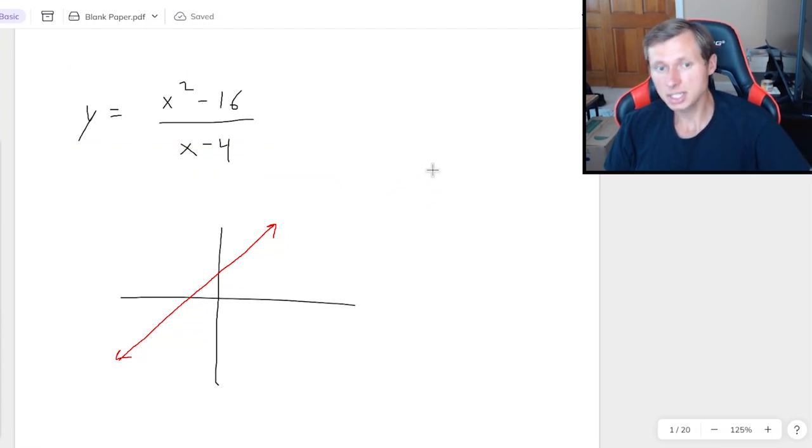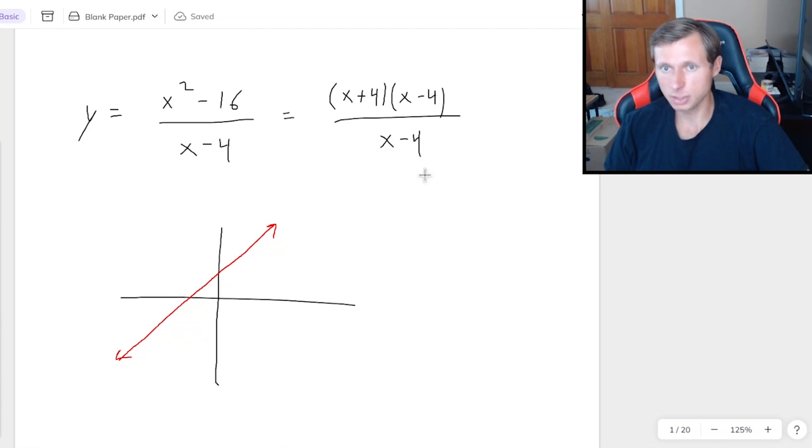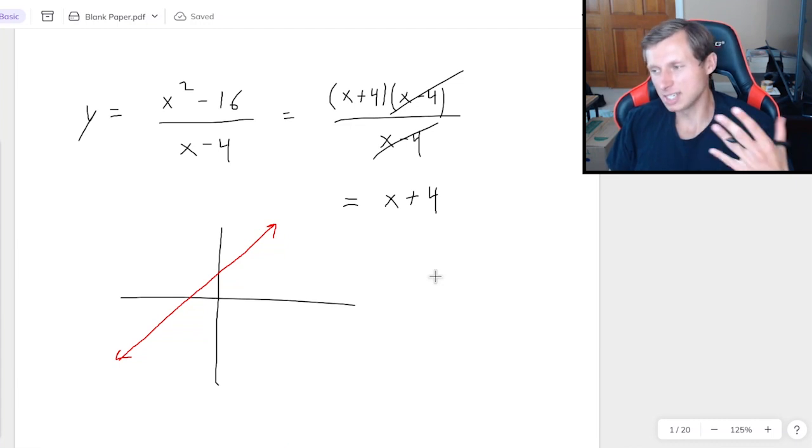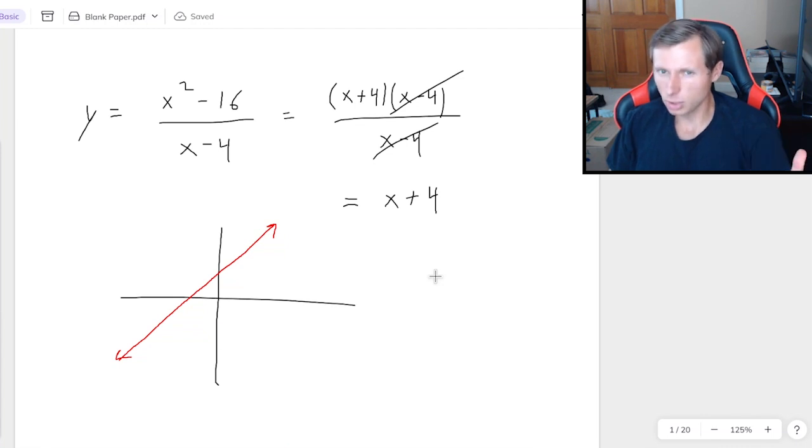But I can tell you, basically what happened is that you can factor the numerator. X squared minus 16 becomes x plus 4 times x minus 4, divided by the x minus 4. The x minus 4's cancel, and really that means you're just graphing x plus 4, which is what this red line is. That's what x plus 4 is. However, the one thing that Desmos is not going to do, and your graphing calculator is not going to do, is show you the hole in the graph. It's technically there, but they make it so small you can't see it. So I'm going to make it really big so you can see it right here.